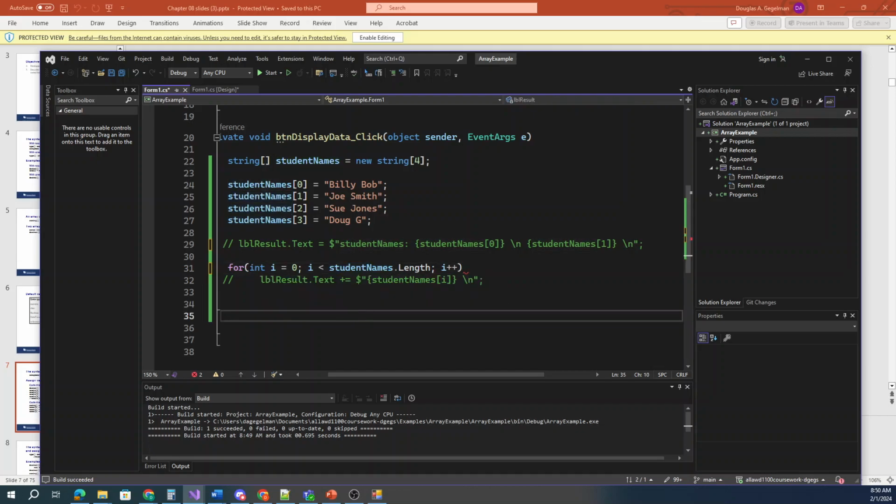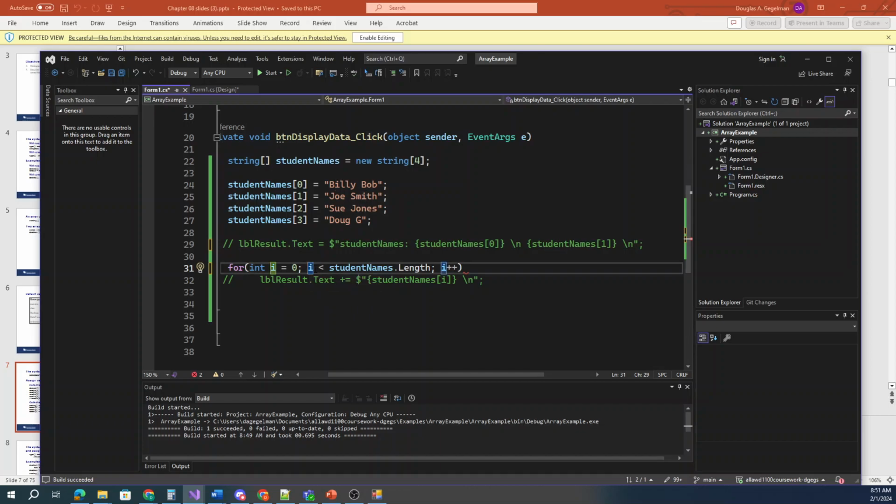So what we're saying here is we're declaring a variable called I, giving it the data type of an integer. We're setting a value at 0. So now we're going to take the 0 that we just set for I, and I is just holding a value. Right now it's set at 0.